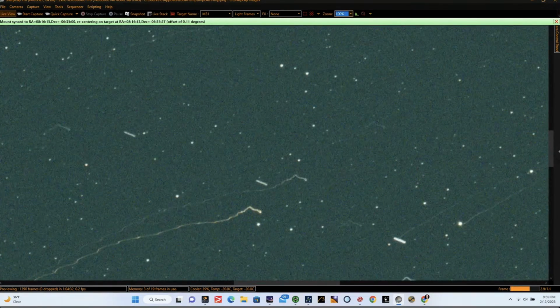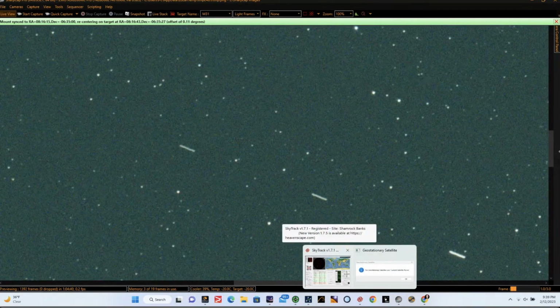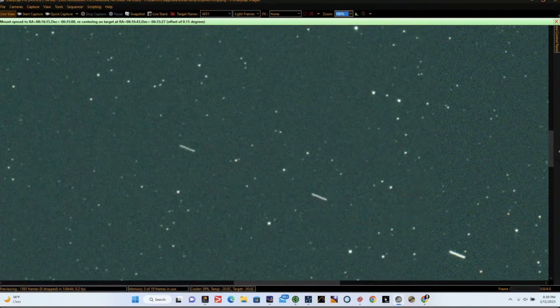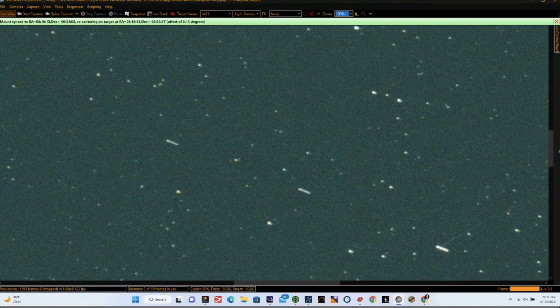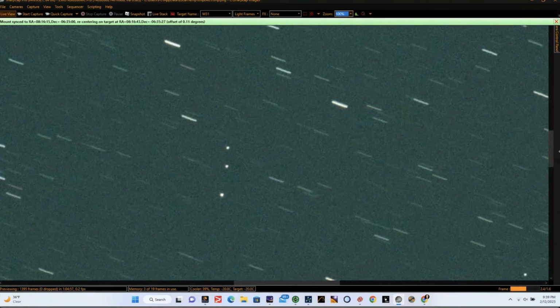Now you can see the satellites, because now the satellites are streaked right there. There's 3. And then there's a couple of trailing satellites. There's 3 more trailing satellites, and they're right in the center of the field. And there are the satellites right there. So there are 3 of the satellites. Give it a second. I've started tracking the satellites again. And there they are. There's 3 satellites right there.